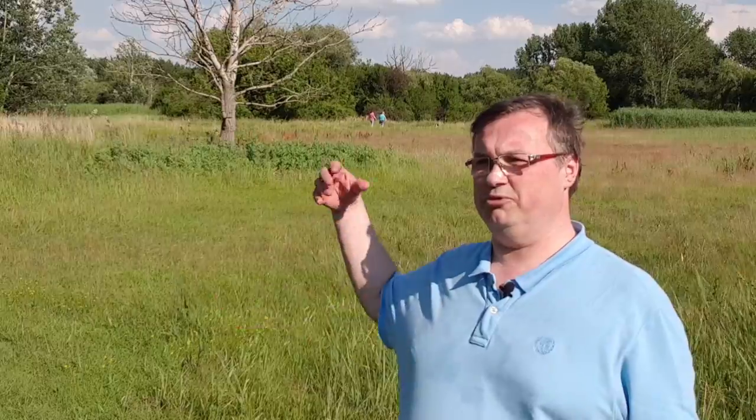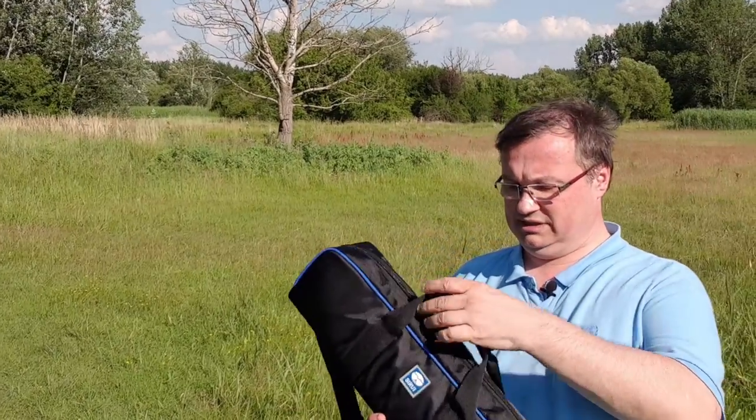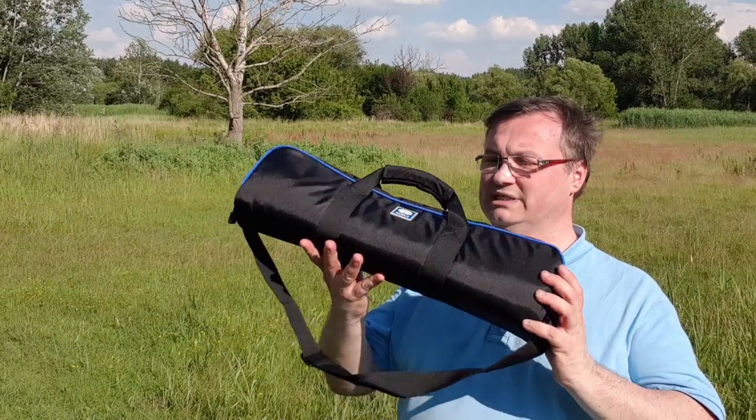A couple of months ago my daughter wanted to shoot some video and she borrowed my Manfrotto tripod. She wanted to carry it to the other side of town using public transport and by the end of the day she was nearly dead. So that was the moment I decided that I needed something really light. I found a lot of tripods that were small and light enough for travel, meant to put in your rucksack. However most of these tripods were very low, and I needed one tall enough. I wanted to shoot from eye level, and during this search I came across an offer from a Chinese company called Siroi.